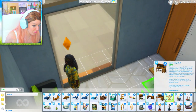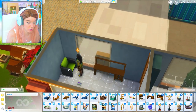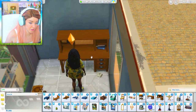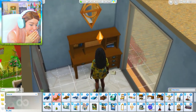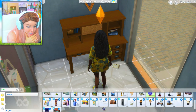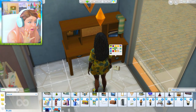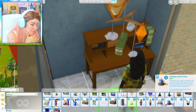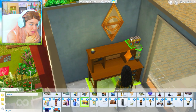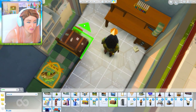I realize they both need their own desk space if they're gonna be homeschooled. So I feel like we need to get on that next. So got her little desk. Oh my gosh, look at this mirror. I know I already got really excited about this when we saw it before, but it's just so cute. It physically hurts. I can change that to green, I bet. Oh, they're proper little puffer heads. Maybe only one of them should be into the magic hype, you know? Maybe it's a bit much making both of them puffer heads. Or maybe they both are as kids and then one kind of grows out of it.